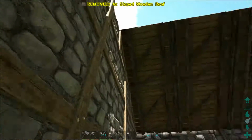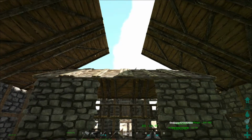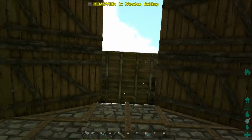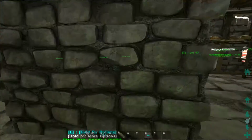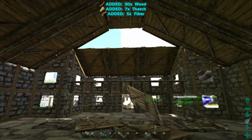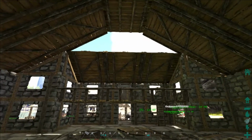And you can actually go ahead and tear down the remaining walls of the starter base, those back walls, just because you don't really need them anymore. Now you're going to take your ceilings and fill in the middle so that you can complete the ceiling. And if you already have this torn down, like I said before, then you won't have the issue that I did. So once you have everything torn down, it should look like this. You're going to leave the front half of the starter base, just tear down that back wall.